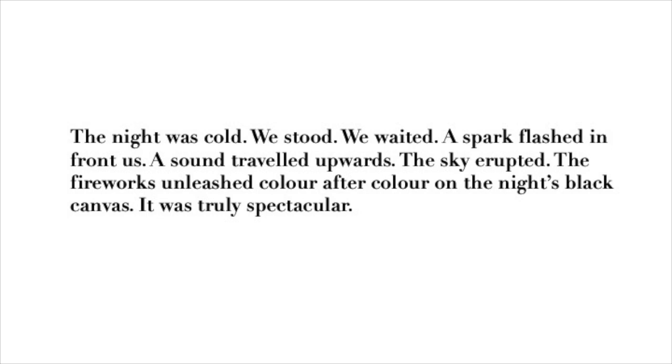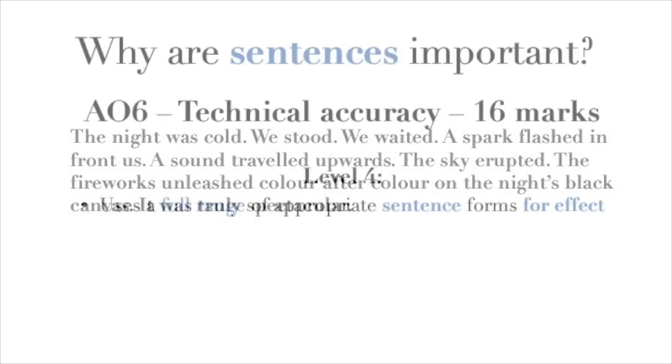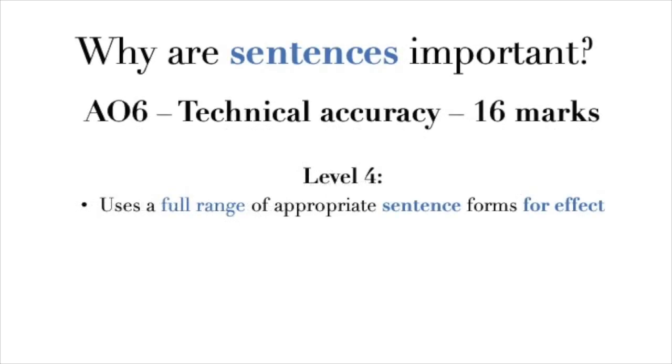And that's where learning to vary where your subjects come will help you to vary your work a little bit more. So sentences, just to go back now to the importance of sentences, to look at another bullet point. The next bullet point in terms of sentences is about using a full range. So looking back at those sentences, there wasn't a full range. They were all simple sentences that all started with the subject.